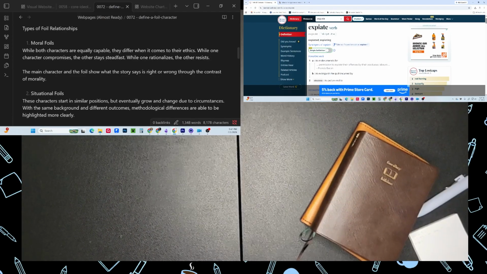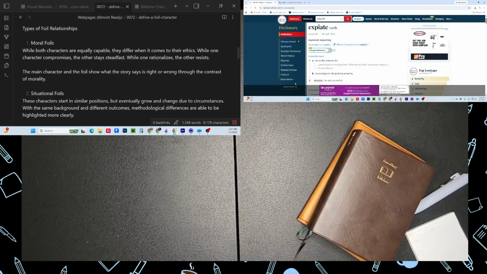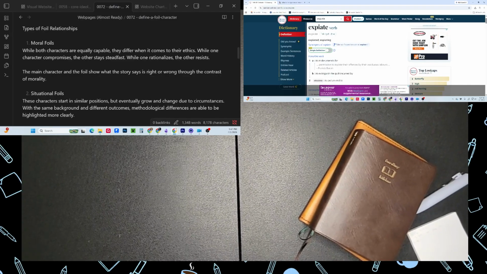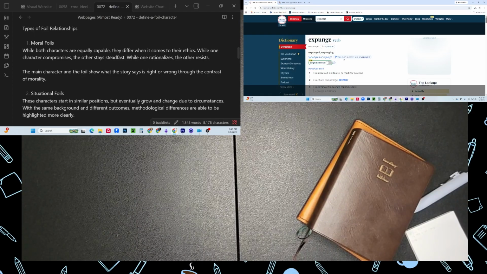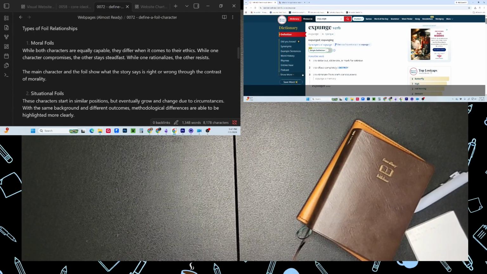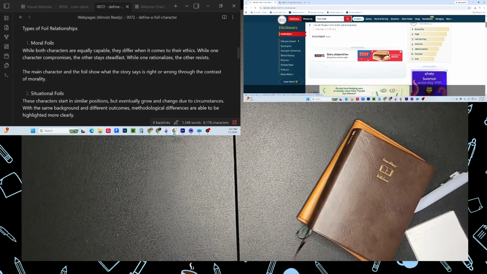So one rationalizes, the other, maybe expunge. Maybe expunges. One rationalizes, the other. Let me look. To strike out, obliterate, or mark for deletion. To eliminate from one. Well, expunge probably wasn't the best word for that then.